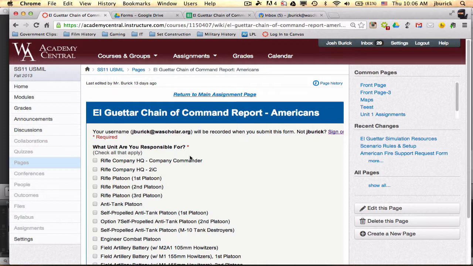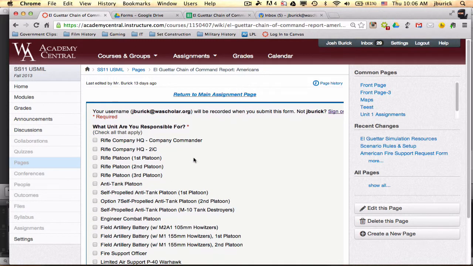And you know, you can do the same thing with a Google Doc. If you want to embed a Google Doc within a content page within Academy Central, you can do that as well. So a student would come here, it automatically detects that they are logged in. So I don't have to even worry about them typing in their name. It just will automatically pick up their username. I created a checklist for them. This could be multiple choice question, it could be text question, it could be matching. There's a number of different options there.